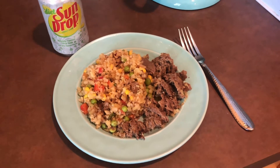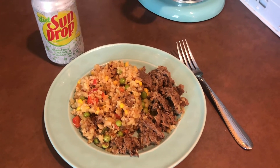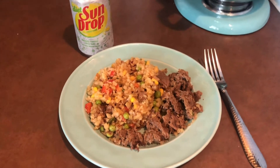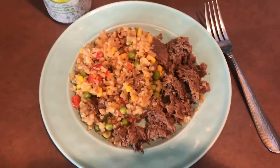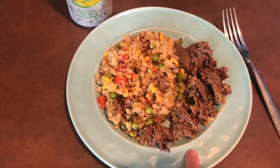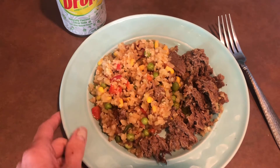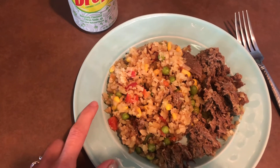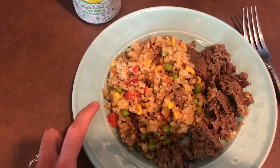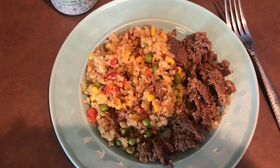So it is lunchtime already. I'm just having one of those days where I feel like the day is just flying by. I tried a new recipe — shaved steak and teriyaki cauliflower rice. I actually did the shaved steak in my crock pot. This is just prepackaged individual portions of cauliflower rice from Costco — it's got some veggies in it, and I just threw on some teriyaki sauce over it, just a really small amount to give it a little more flavor.